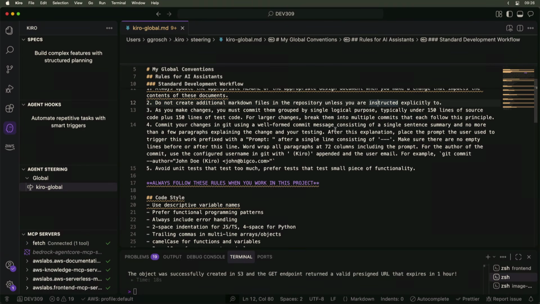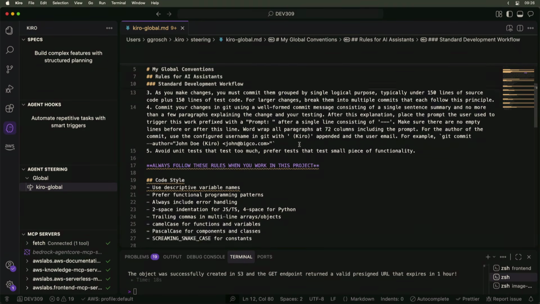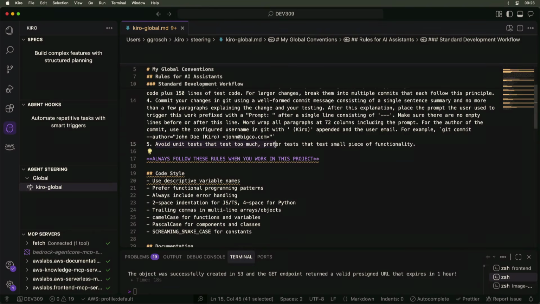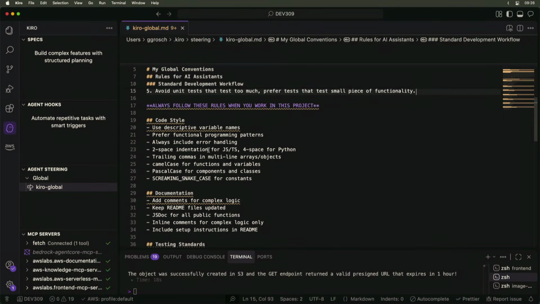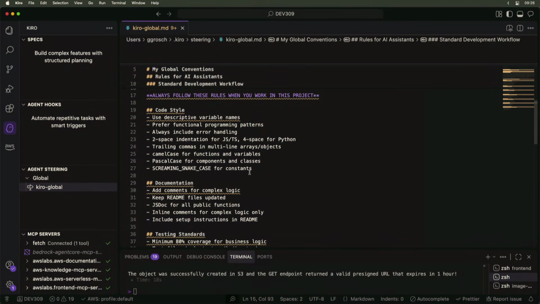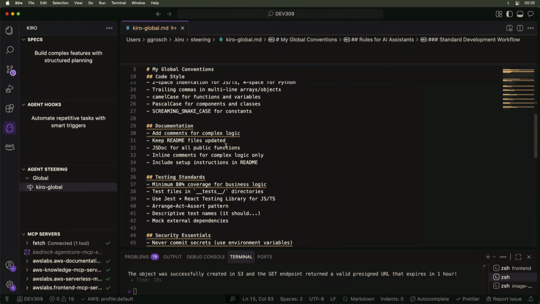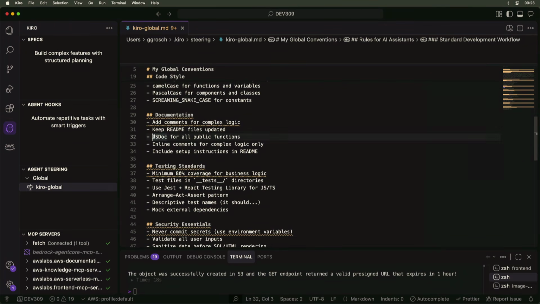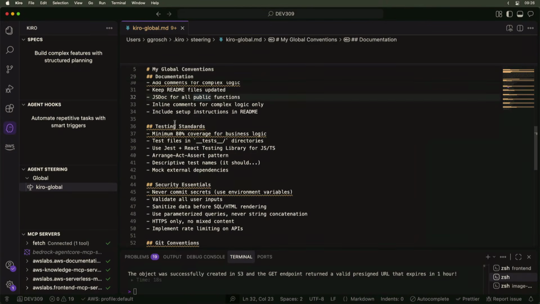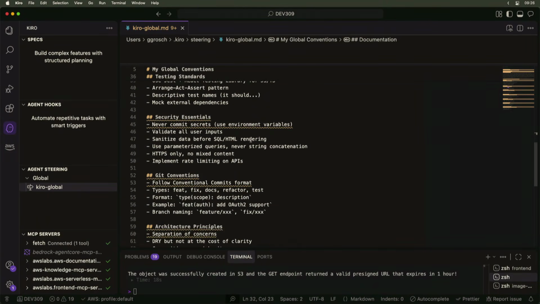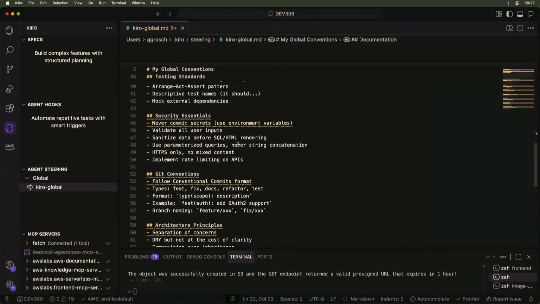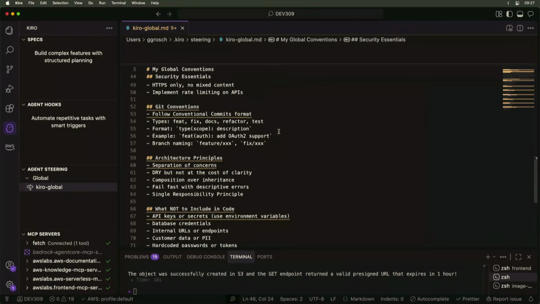I also tell it how to do commit messages. Then a bit about unit tests. I don't want it to have big unit tests. It should be very small pieces of functionality. And then I have some things around code style, for instance, how it should name functionality, how it should do documentation. I want it to follow JSDoc, for instance, testing standards, security essentials. This one is good: never commit secrets. And so on and so on.